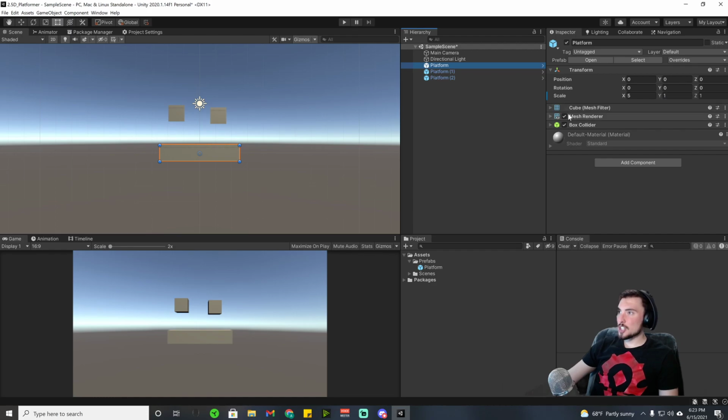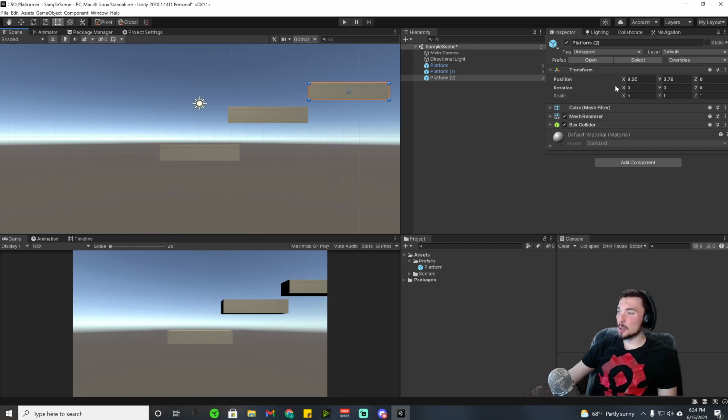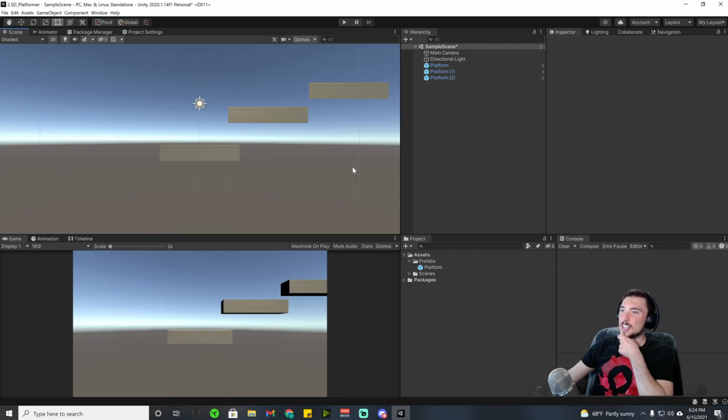But if I take the changes that I made to this one and I go to overrides and I hit apply all, and you'll see a list of all the changes you've done, then it'll change all instances of this prefab, since they're all supposed to be the same object, just different instances of it, to equal 5 on the x-axis for its scale.